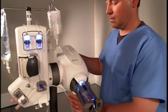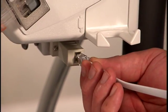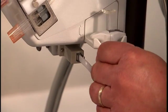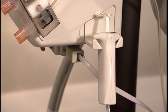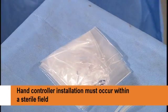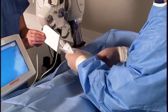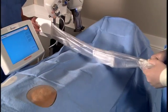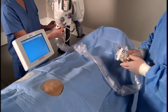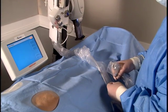Perform Step 6 by rotating the injector head to the down position. Step 7. Install the hand controller on the bottom of the flow control module. The connection works just like a standard telephone jack. Just listen for the click. Hand controller installation must occur within a sterile field to prevent contamination. When a hand controller sterile sheath is used, the hand controller may be used for a total of 5 cases before being discarded. The sterile sheath must be replaced after each use, and the hand controller must be discarded after the 5th case.